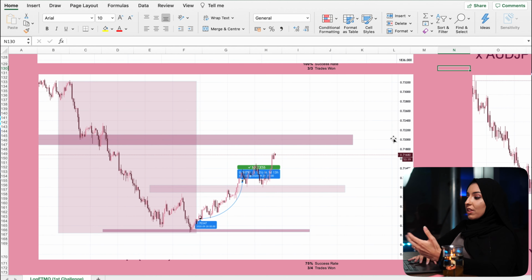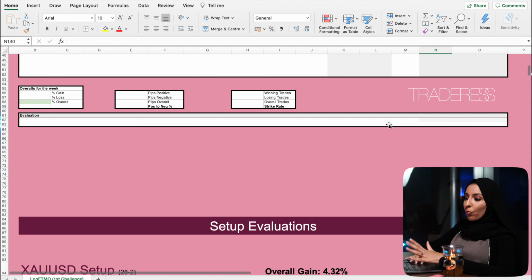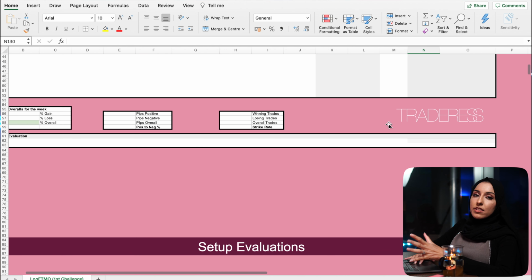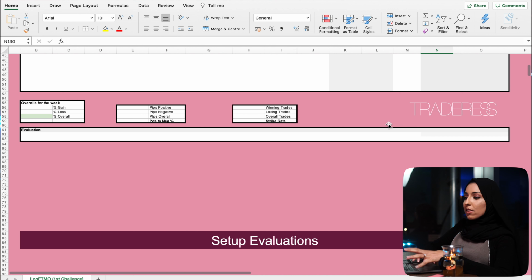But what I can also do with this is use this information next month to have a look at how I traded, how the market moved, to help me indicate what I'm going to be doing for the week ahead or the month ahead to plan. This tracker won't be anything without data. Data is the most important thing. So what you want to do is start inputting and collecting all of your trades and information on here, because that's when you'll be able to benefit the most from it.